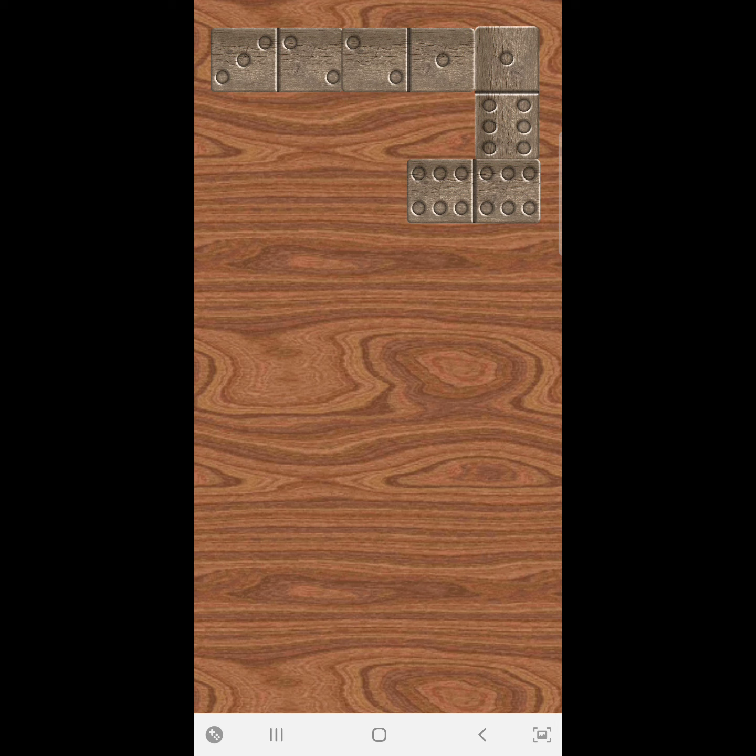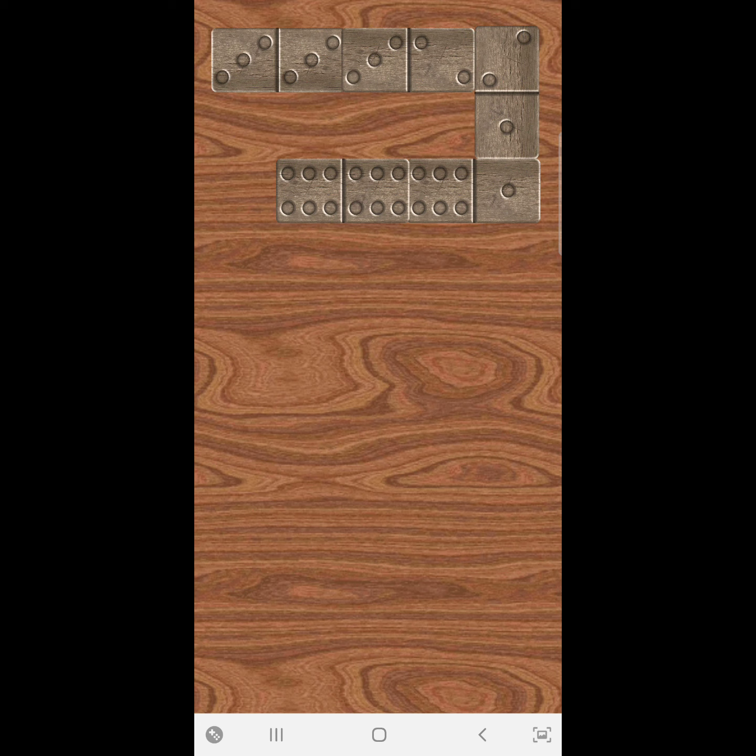I placed my tile 3, 3 to the left of the game. Now, in the table, there are 3 to the left and 6 to the right of the game. Now, it's your turn.